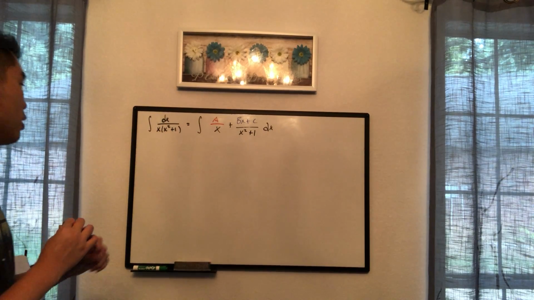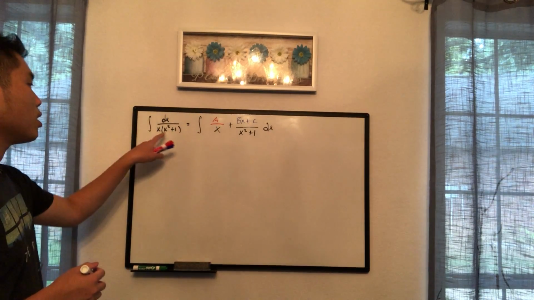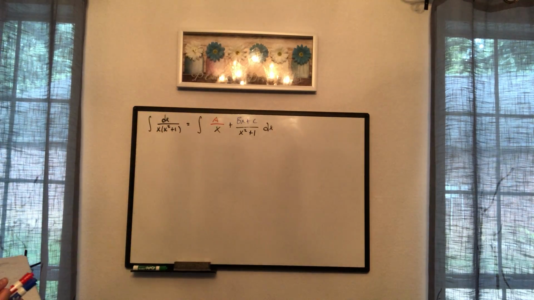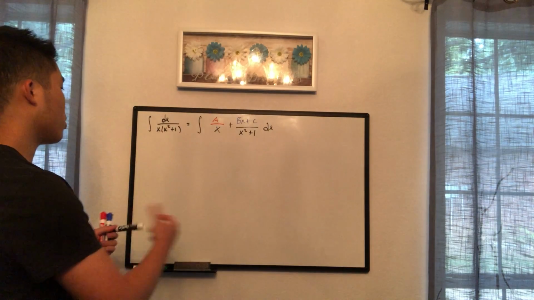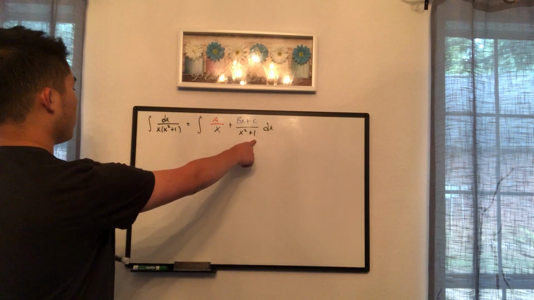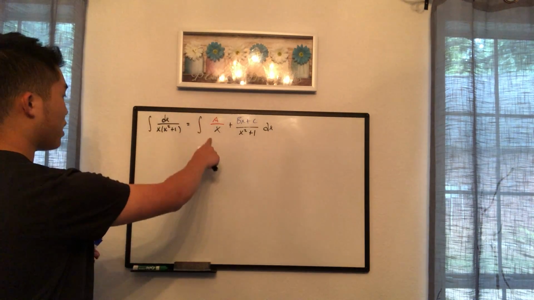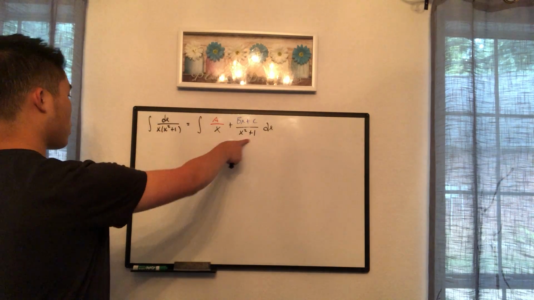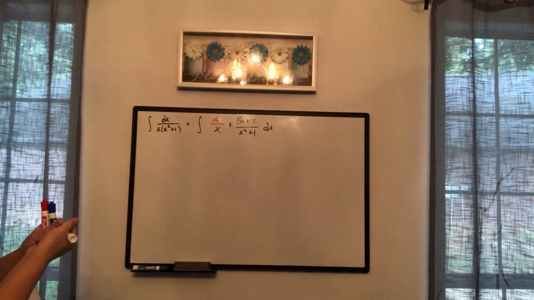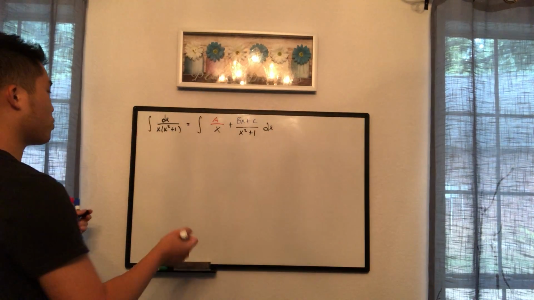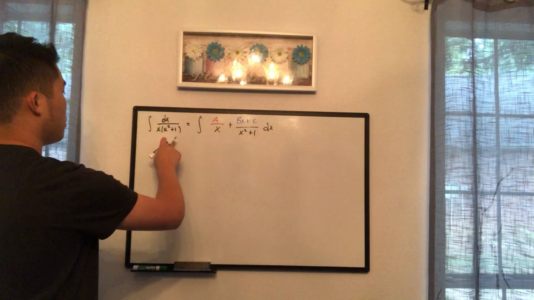So you have the integral of dx over x times x squared plus 1, and you're going to start by splitting up these two factors into two fractions. So you have x and x squared plus 1. We're going to put A over x, and since this term is quadratic, you'll always have Bx plus C on the top. Next up, we're going to eliminate these three denominators.